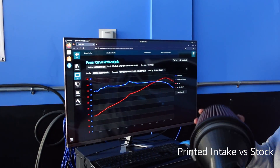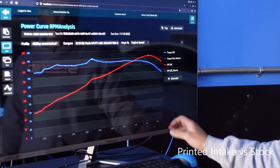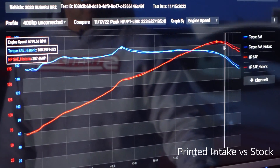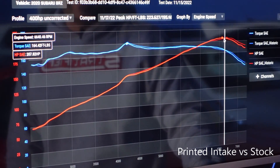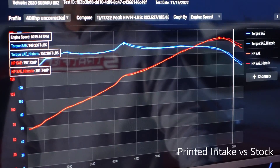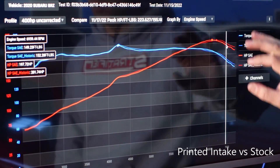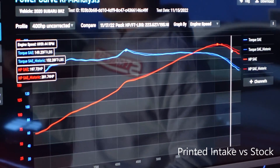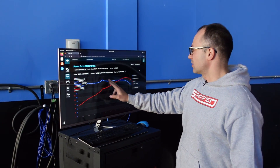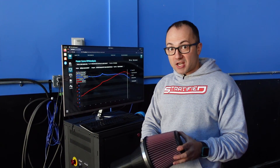Next, we put in our own cone filter, and here are the results. This one has a velocity stack and all the flow capacity you could ever want. Looking at the dyno plot — if you're going to drive your car past about 6,500 to 6,700 RPM, you're going to make some power: about four horsepower concentrated right up there from the additional flow of this intake and filter, everything else kept the same. And maybe one or two horsepower elsewhere — but overall, if you're spending money on this thinking it's going to make much of a difference, it isn't.